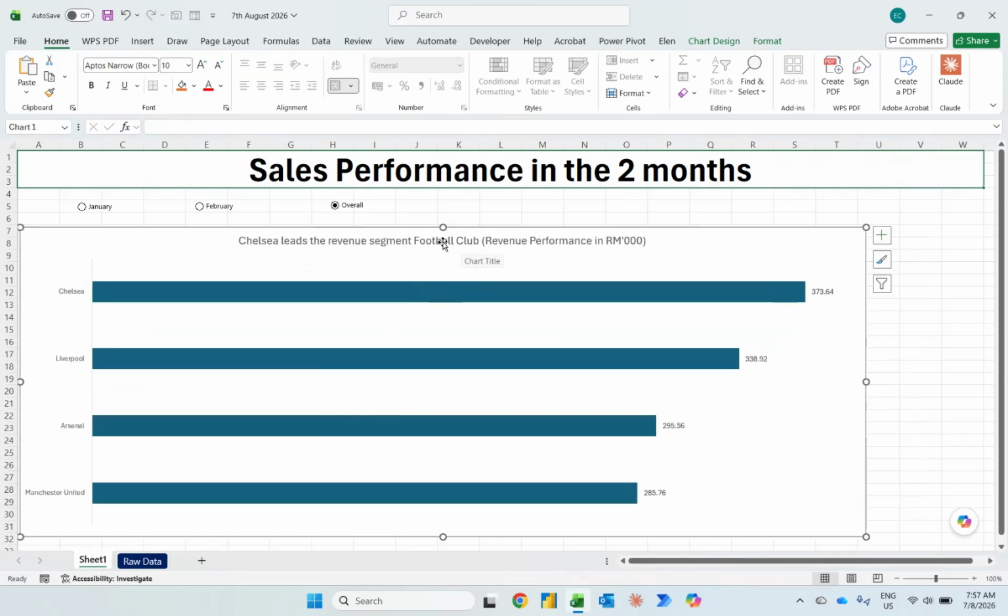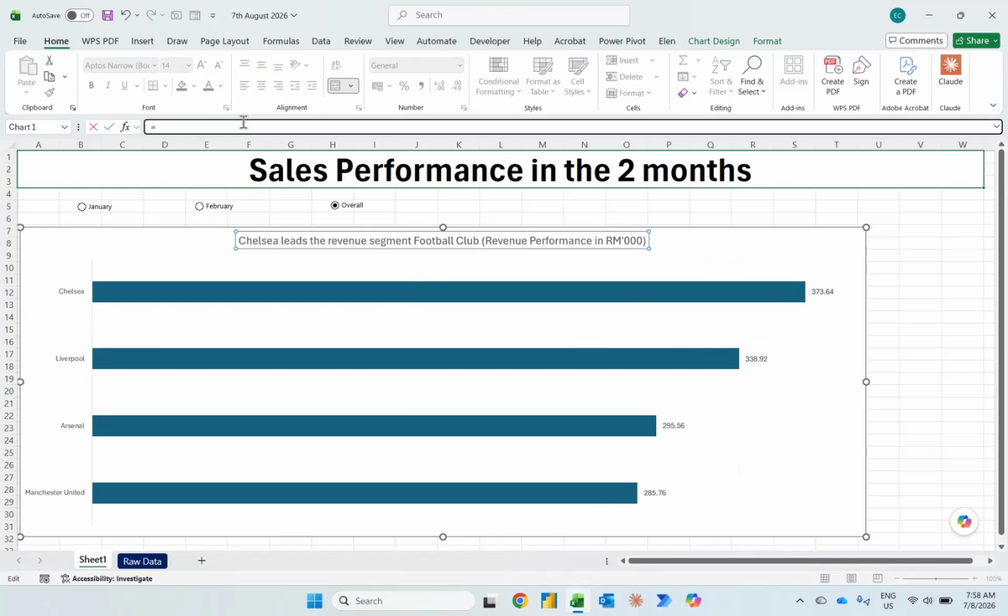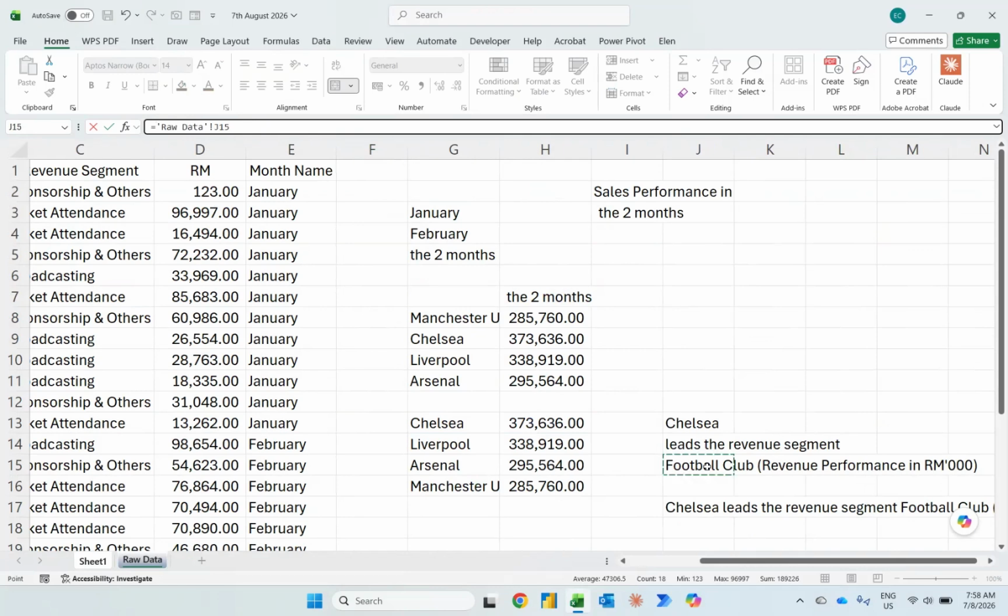Maybe what I can do is have football club revenue performance as this, and then a shape over here to say that Chelsea leads this. So I'll readjust again, equal, link this.